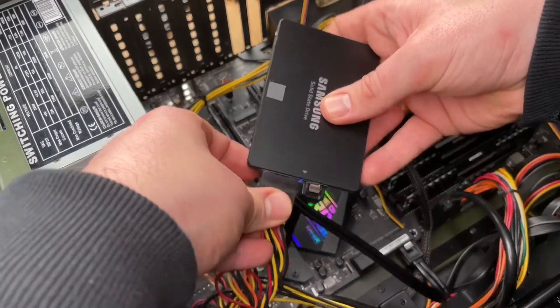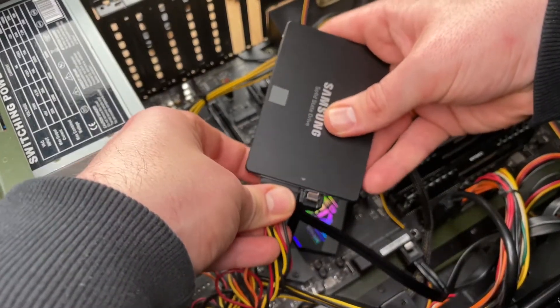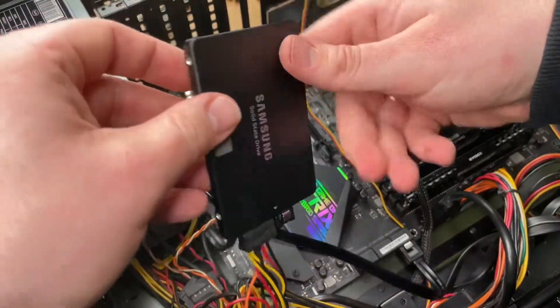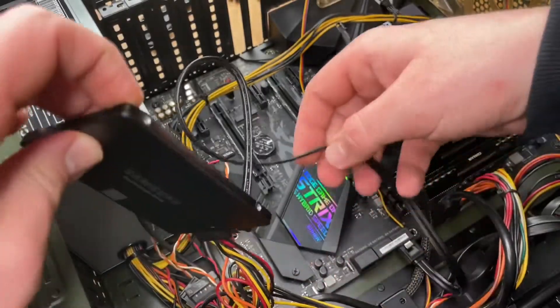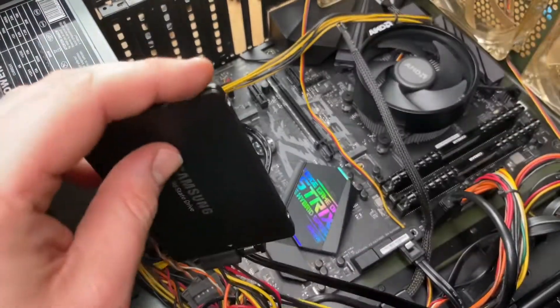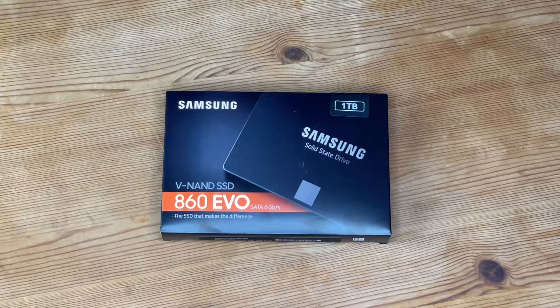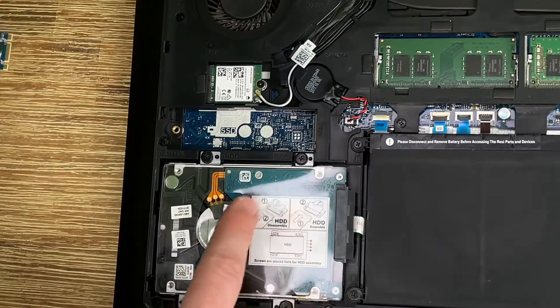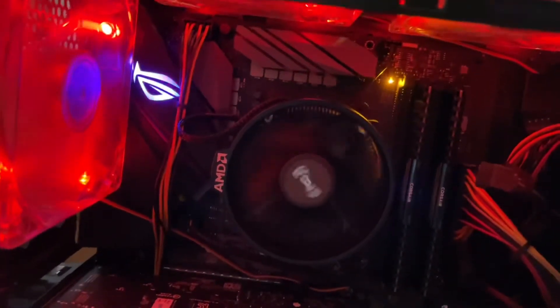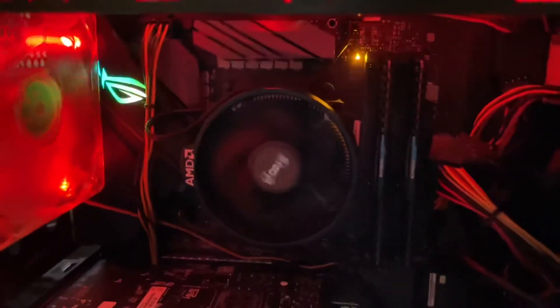The SSD — the newest edition of the world's best-selling SATA SSD series — the Samsung 860 EVO is specially designed to enhance performance of mainstream personal computers and laptops with the latest V-NAND technology. This fast and reliable SSD comes in a wide range of compatibility form factors and capacities.